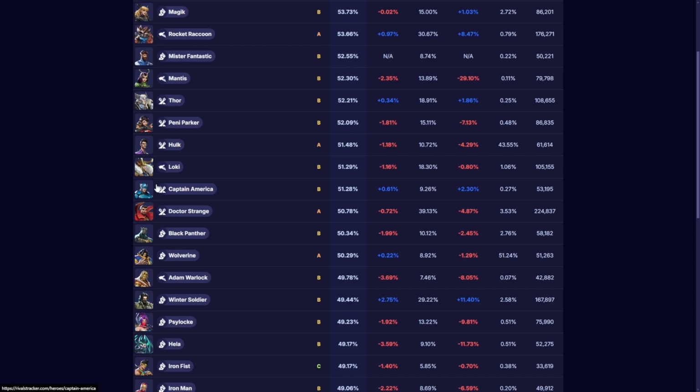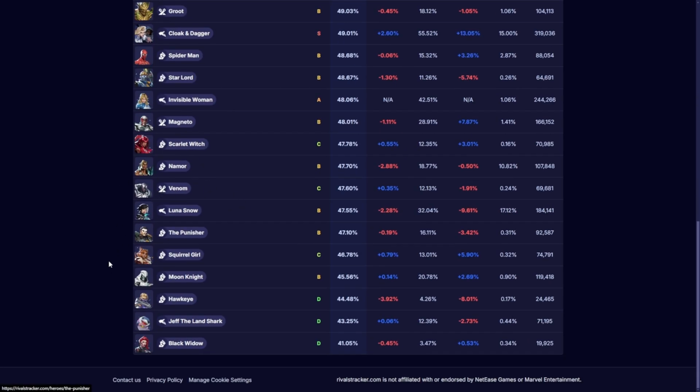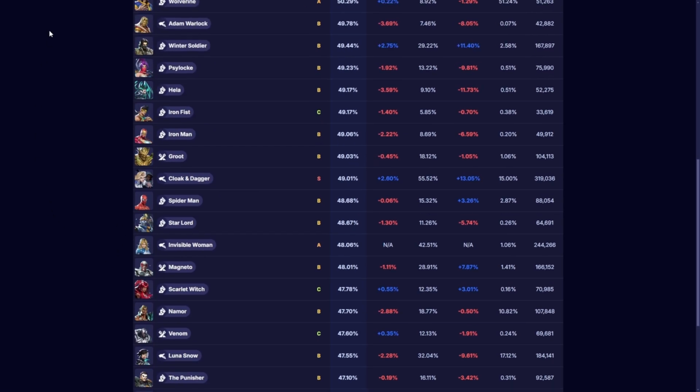Tilting more to Captain America, because sure, he may be able to survive long and probably kill the back line. The back line. Other than that, he doesn't really do that well compared to other tanks. With Captain America and Venom, you should not be playing those characters if you're trying to pick up a tank and perform well in this game.